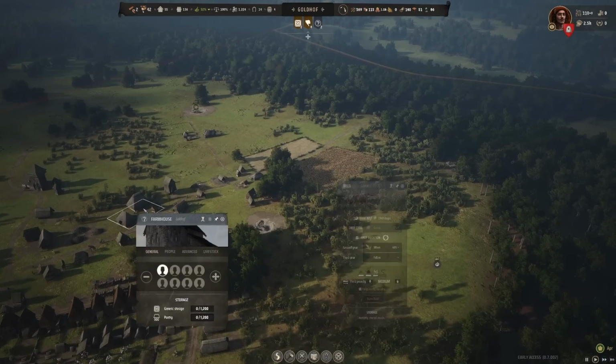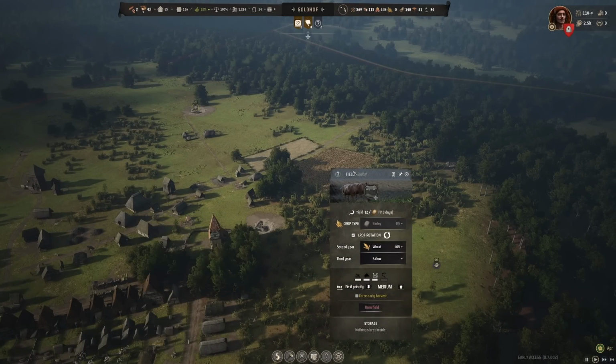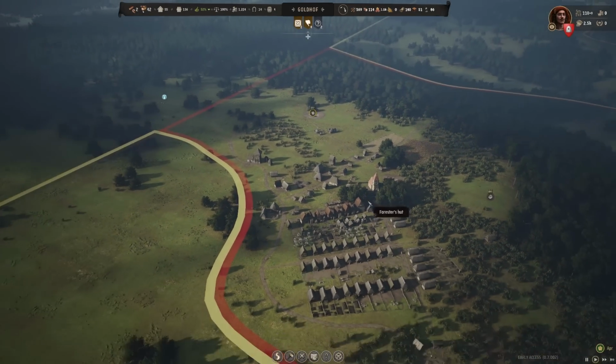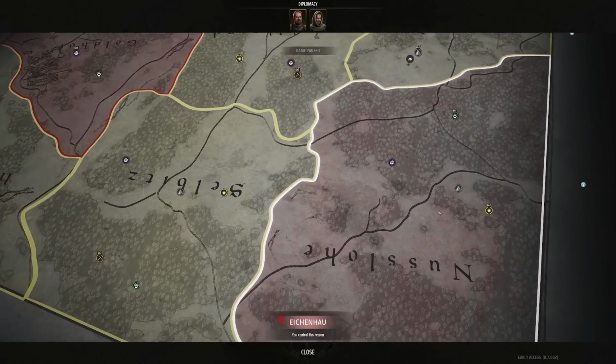We do have the possibility for barley. But here's the thing, lads. We're going to get 12 barley from this yield. It's pretty much useless. So we need to import all our barley until I guess we can expand, because there's still nowhere to grow barley in this area.